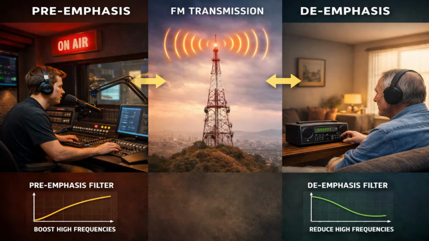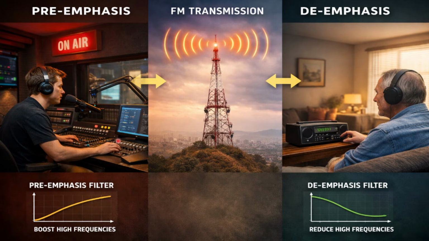Okay. So here is the idea about pre-emphasis and de-emphasis. You may wonder what pre-emphasis and de-emphasis are. Pre-emphasis is used on the modulating side, the transmitting side. Whenever we are transmitting the information, we use pre-emphasis, which will boost the high frequencies. Here you can see a high pass filter is being used, so high frequencies pass and low frequencies are suppressed. This is the pre-emphasis filter. The objective is to boost the high frequencies.